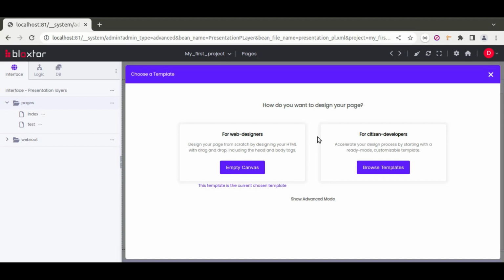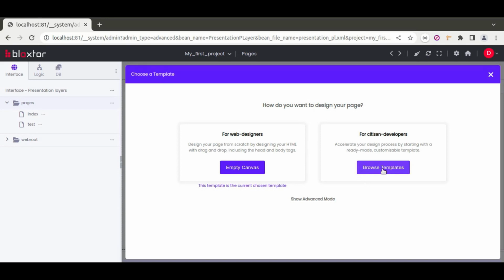and now the system asks us how do we want to design our page. So we can design it from scratch by creating our own structure and blocks, or we can use pre-built templates. So what are templates? Templates are layouts with a specific structure that we can just use, and then we can just change specific things inside of that templates. So this is very useful because we can have multiple pages using the same template, and by changing the template or the theme, automatically changes the theme for all the pages that use that specific theme.